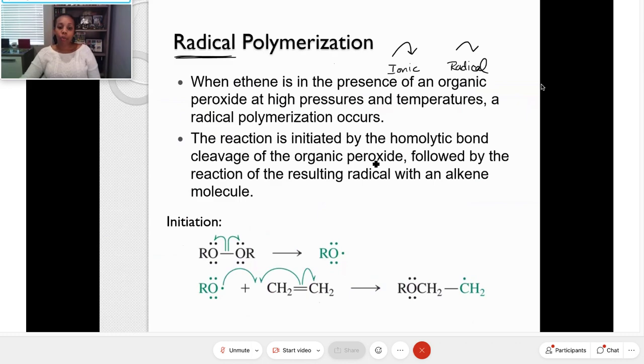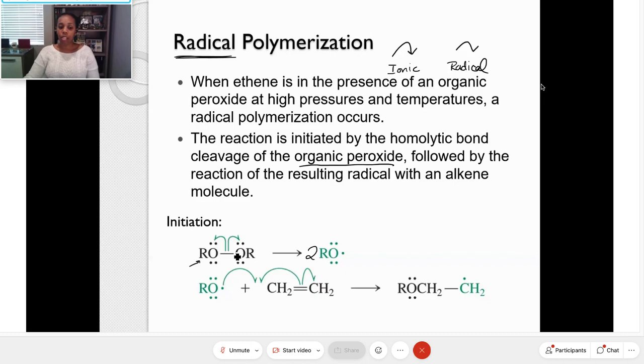So for a radical reaction, go back to chapter 3 when we were talking about those. Think about everything we said with those, but we need an arrow to show where each of the electrons is going in the double bond. So here we have some kind of a peroxide, an organic peroxide, R being some kind of an alkyl group. We can break the oxygen-oxygen bond, giving us 2 of these oxygen radicals.